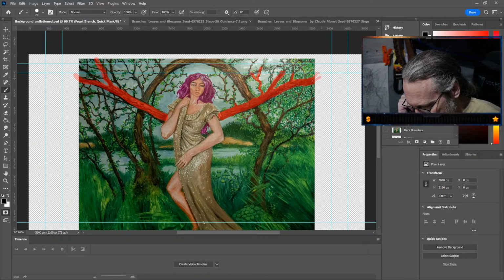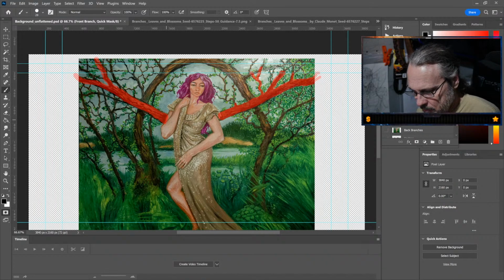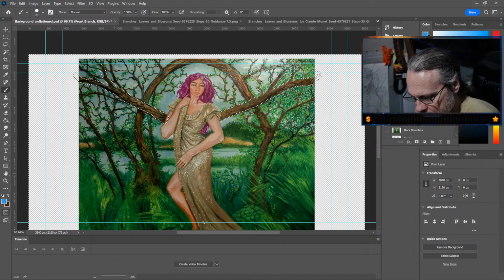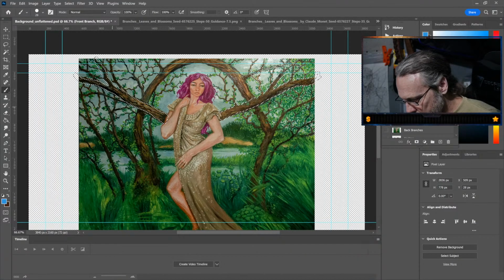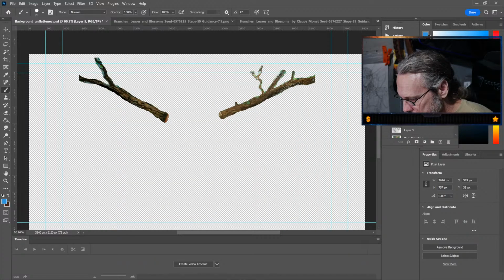Okay. That will do for the purposes of this example. So if I deselect that and then Shift Control Inverse, now we've got this foreground branch selected. Control Copy, Control Paste, and then I can hide the front branch layer.